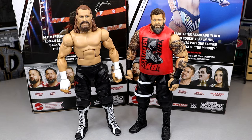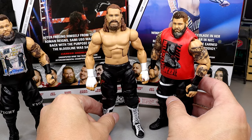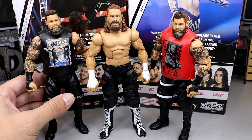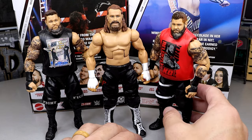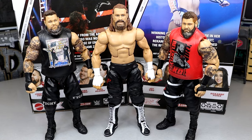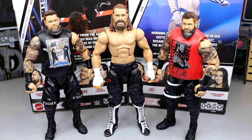For another figure comparison, here's our most recent Kevin Owens Survivor Series Elite up next to our most recent Sami Zayn Elite. These look really good together. If you want, you can throw in the Elite 101 head sculpt change on the KO. It just depends on which KO you want and which shirt. These are probably the better versions of these characters that we've seen in terms of head sculpt.